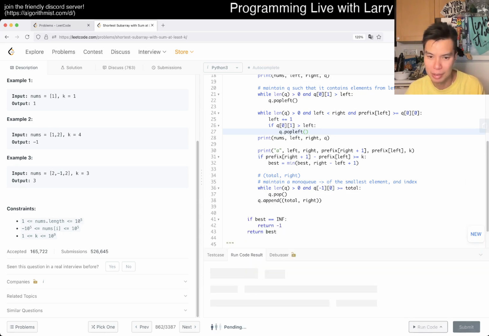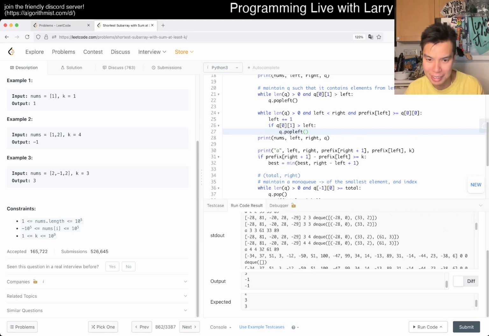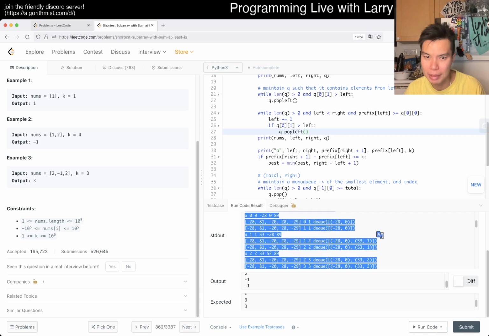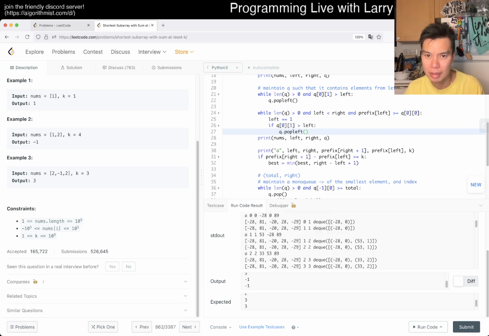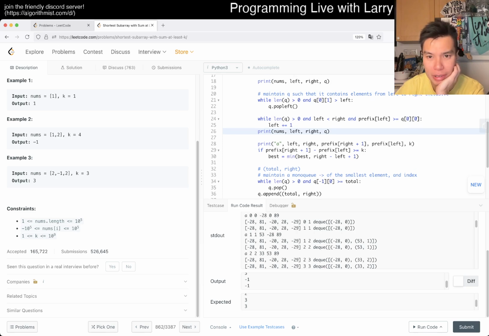I don't know if this part makes any sense. Clearly that's not enough. Don't fix. Nope. Why is the Q not popping left? Am I looking at the wrong thing?